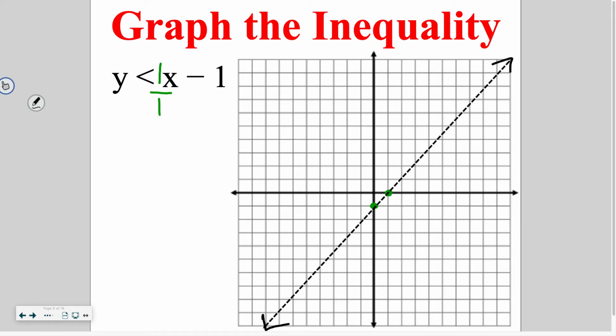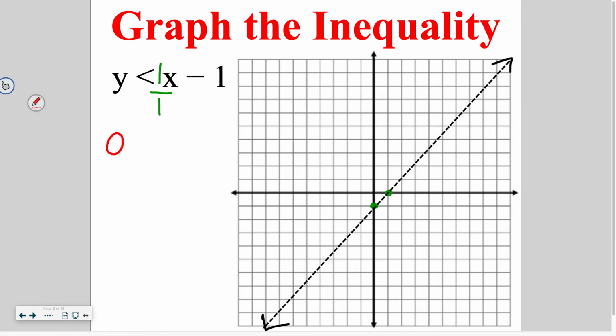with a dashed line because we have a less than sign. So now what we need to do with the inequality is figure out which part of this line we are going to shade. One of the easiest ways to do this is to test the point 0, 0. So what we were doing before is seeing, is it a solution? You could pick any point on this graph. Generally, I suggest you use 0, 0 because those are going to be your simplest numbers.